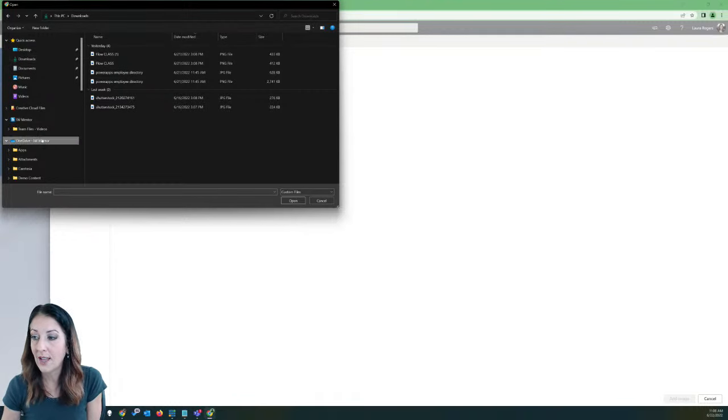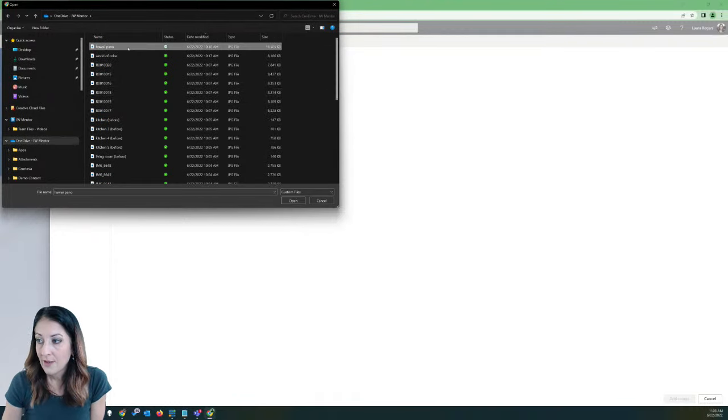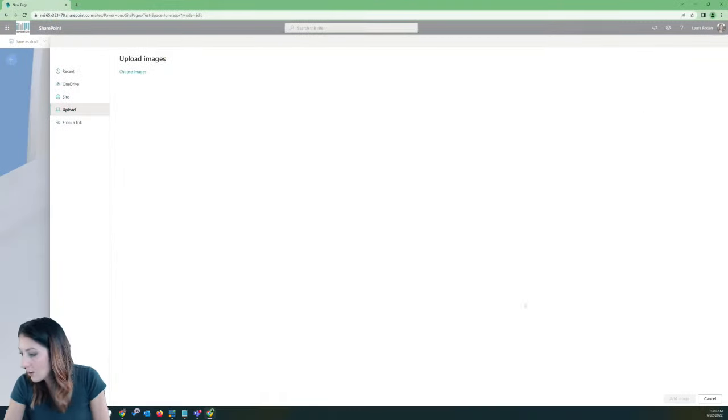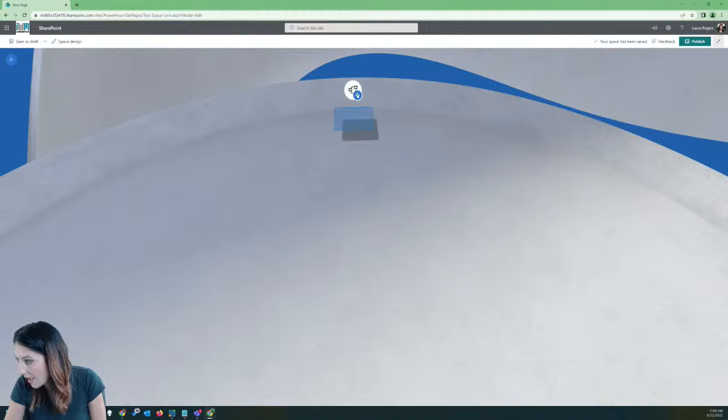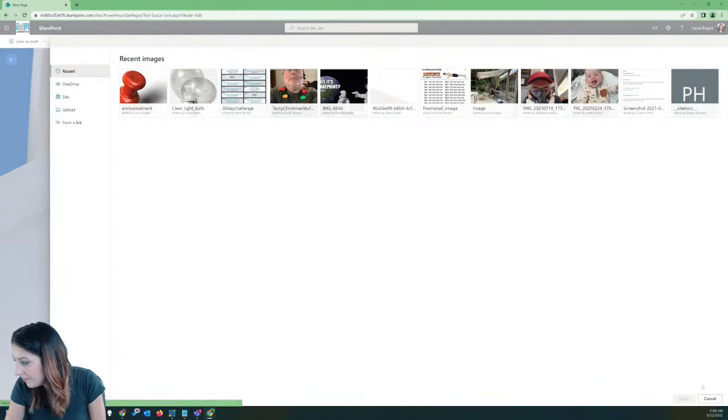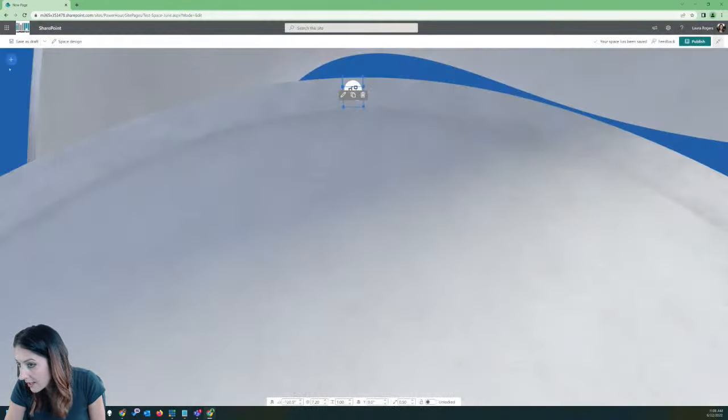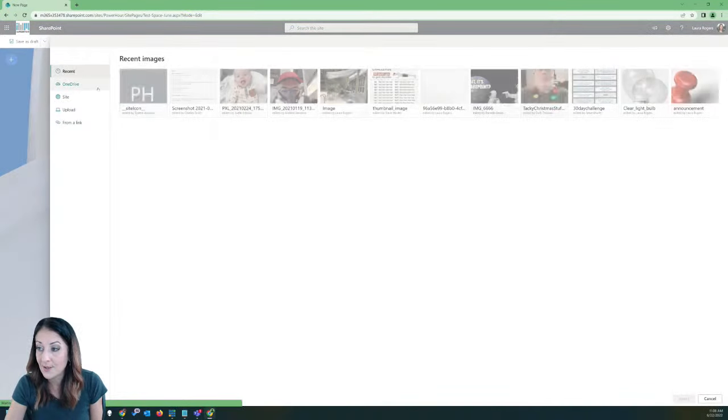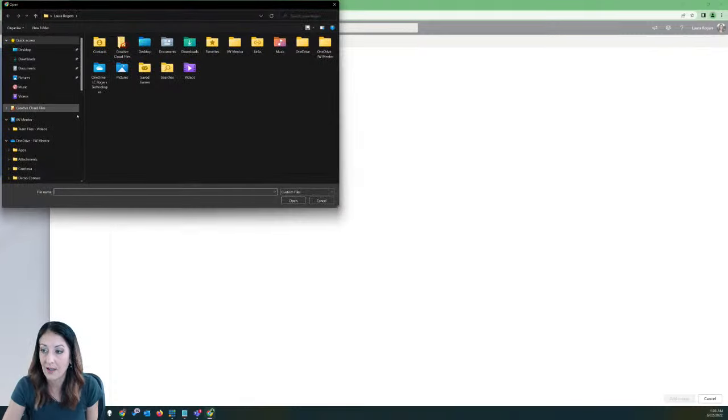So I'll go back out of this and add a 360 image just so you can see the images themselves and what the difference looks like.